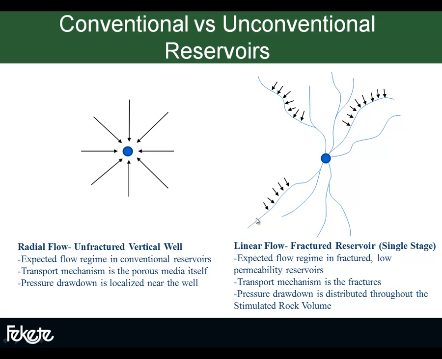Let me give you an example of this. If we move just, say, 200 feet or so away from this fracture face in a reservoir that's got hundreds of nanodarcies of permeability, as opposed to, say, millidarcies of permeability, it may take literally hundreds of years for that molecule of gas to flow that distance of 100 feet. So we're not going to really get any pressure drawdown anywhere in this reservoir except very close to the fractures. So all of the flow is going to be into the fracture face, which means we get linear flow.